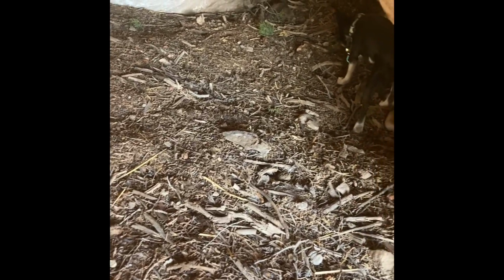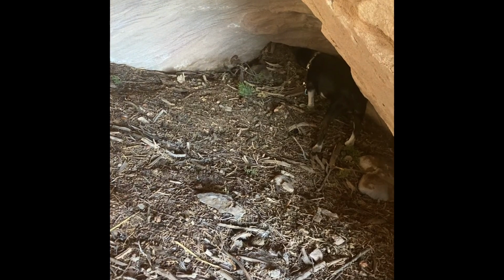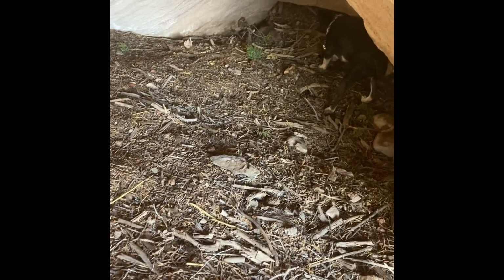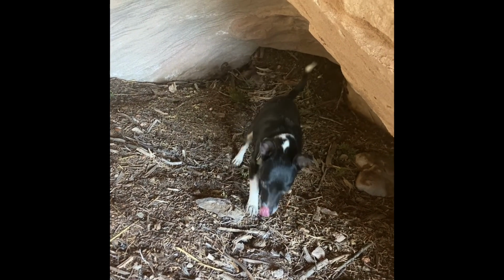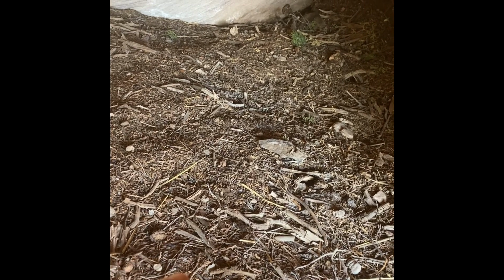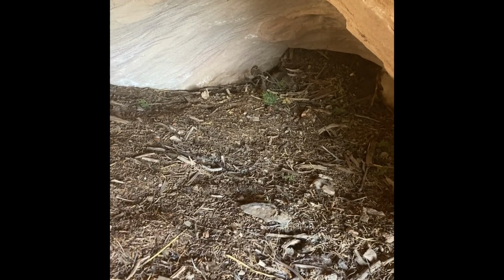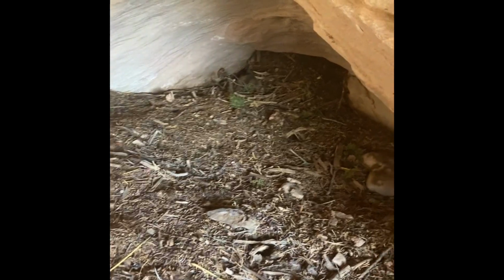Also, another thing is this area will also preserve whatever's in here really well, because everything in here is protected from the elements like water, mud, wind, the seasons. So if there was a bone in there, it could be a fossil type bone, or old enough to be really old. A lot of times what will happen is the mud in the seasons will kind of suck everything in and then cover it back up with wind, and the dirt will cover the mud through the seasons. And things get lost, things get buried. You see a lot of people on YouTube with metal detectors finding cool stuff as they dig for it. So this area you wouldn't even have to dig. There might be something in there. So that being said, let's see what's in here.